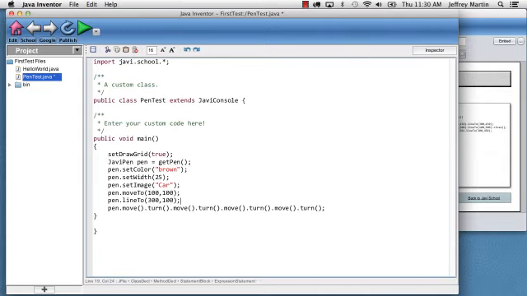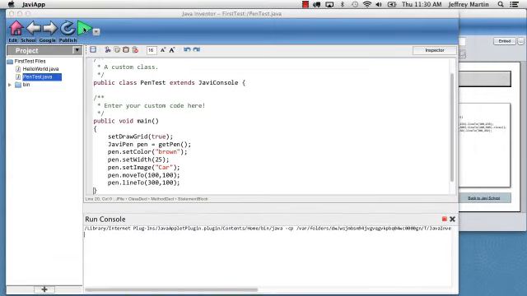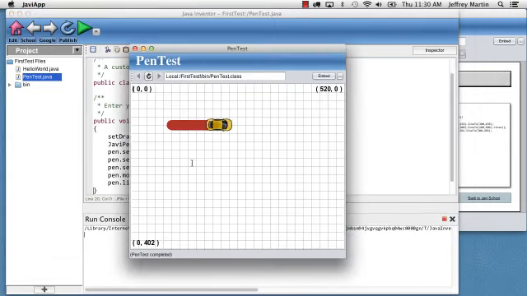So we'll just move to the right a little bit. And we'll save that and run. And just like in our first one, we told it to go to 100, 100, and then to draw a line to 300, 100.